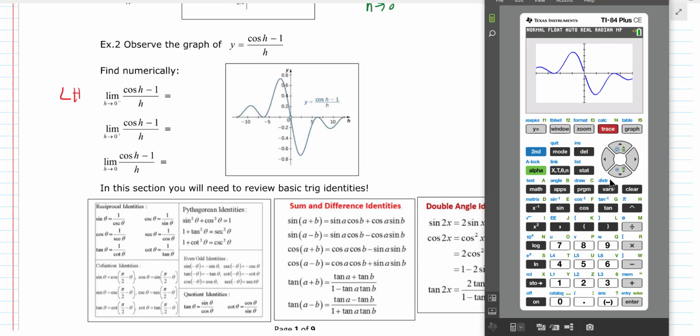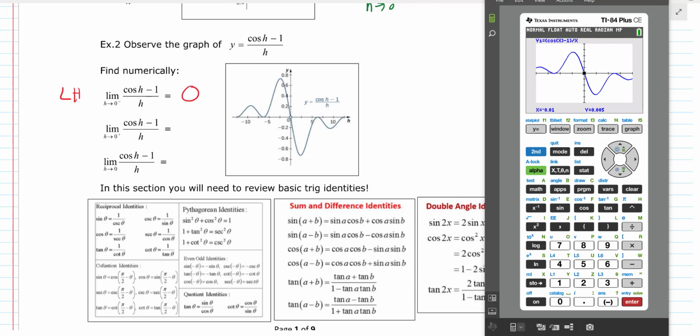Let's trace a number a little bit to the left of 0. That's given a scientific notation answer. That's going to 0. You probably see it a little bit more clearly if I just did negative 0.01. So you can see that's getting close to 0. All right, and you can tell this visually.